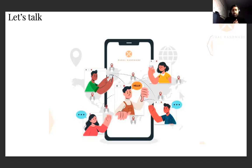The problem with cross-border e-commerce is that you still need some sort of basic inventory, because as young creatives, you can't wait for 6 months. So there is some form of investment that you'll have to make. But the good news is, in the creative manufacturing and the handmade industry, just the way how decentralized the human capital is, you could make small batches. So you don't have to spend a bomb.